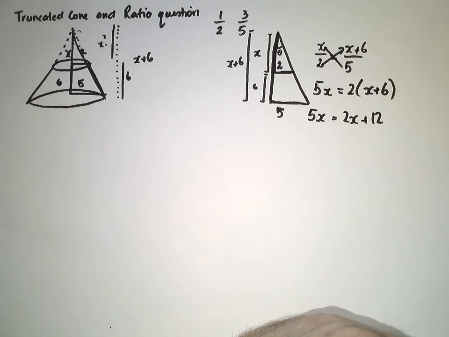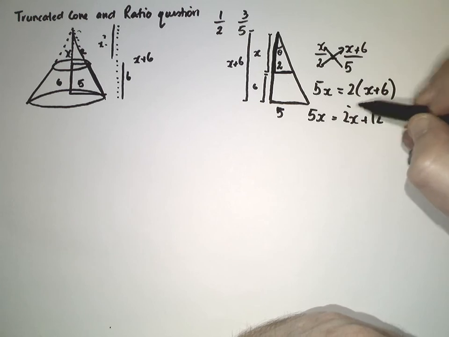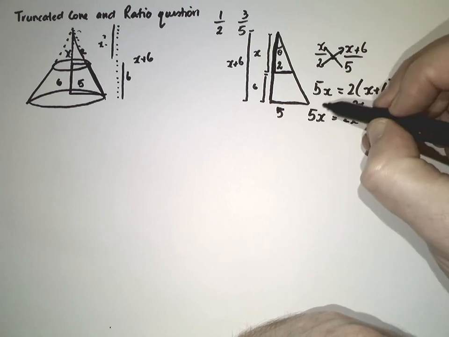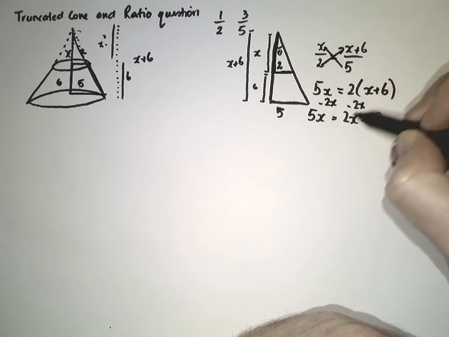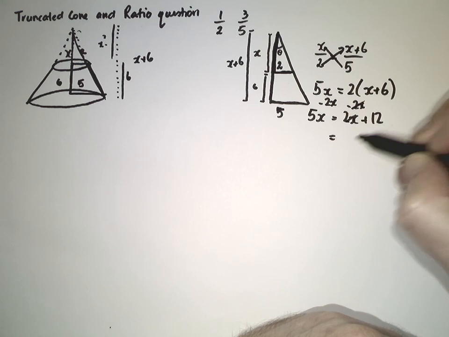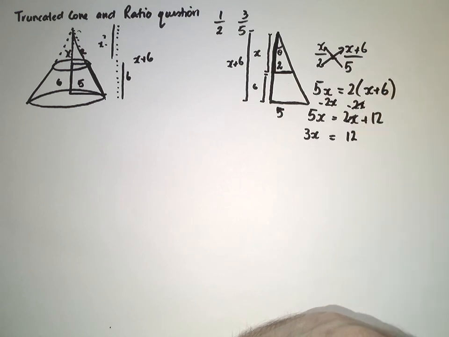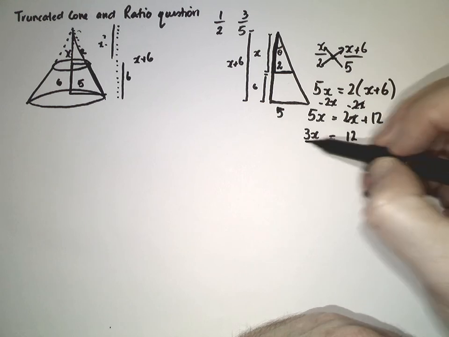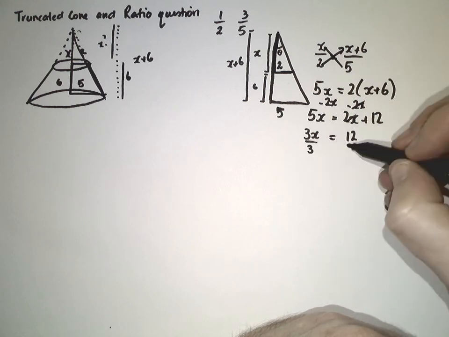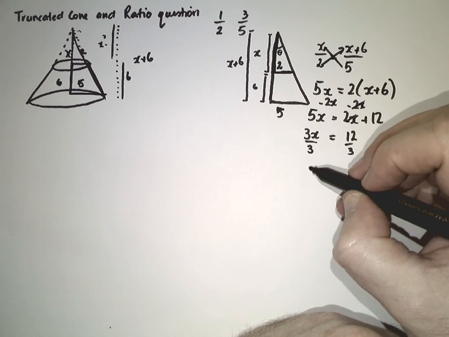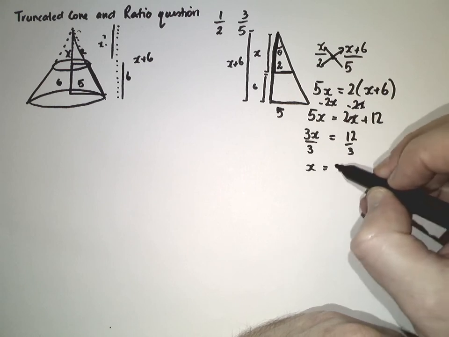And then if we look at this particular thing, can I solve this? Well, I can actually take 2x's from this side and take 2x's from the other. As long as I'm doing the same on both sides, it doesn't matter. That's going to give me 3x is equal to 12. And of course, I could divide that 3x by 3 and the 12 by 3. So I now know that x's value is 4.